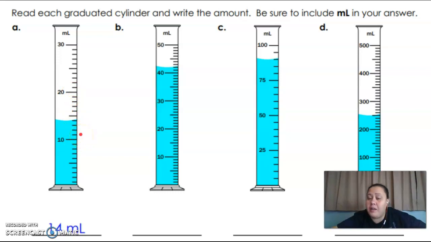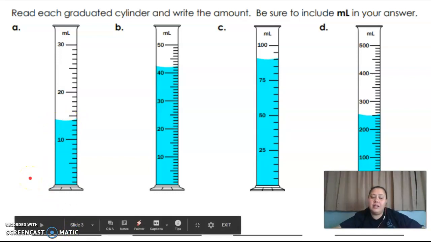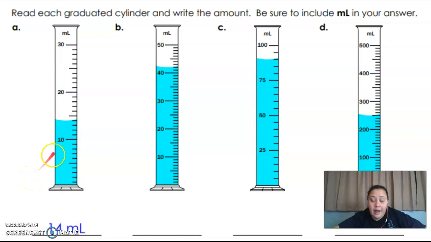So this one is probably the most simple graduated cylinder, because you just have to count from each point. So if this is 10, we're going to count up 11, 12, 13, and that is 14 mLs or 14 milliliters, and you see the answer down there. One clue is this line here is a little longer than the 4 below it and the 4 above it. Why do you think that line is a little bit longer?